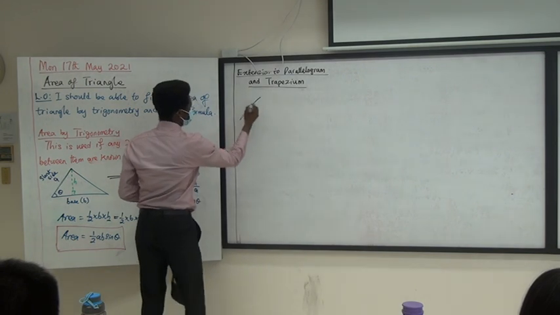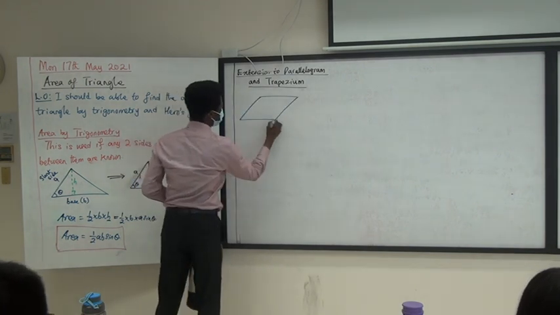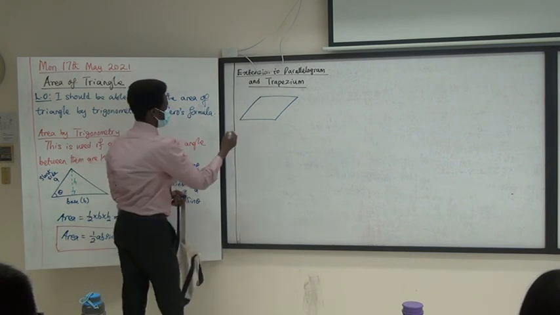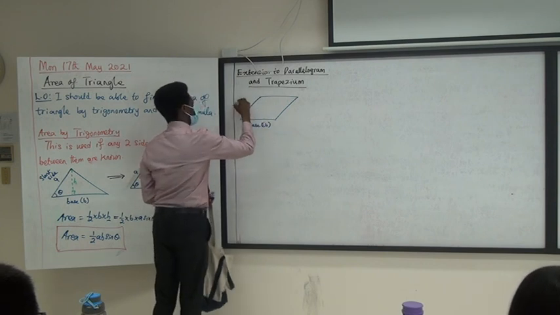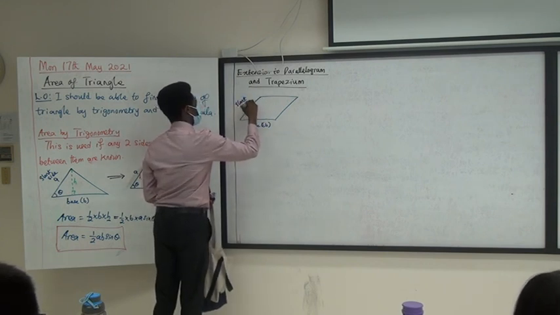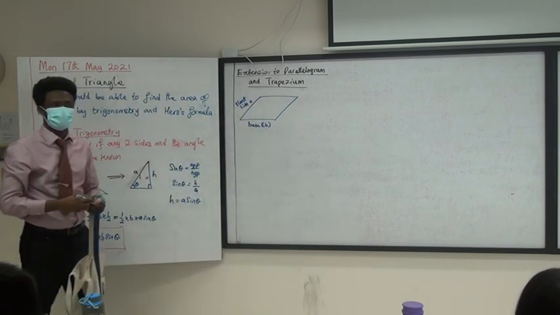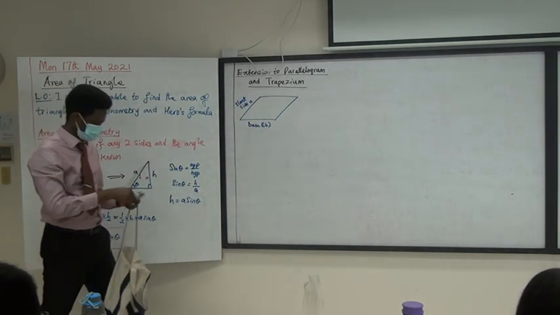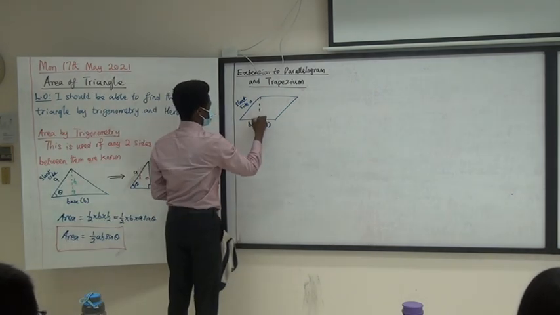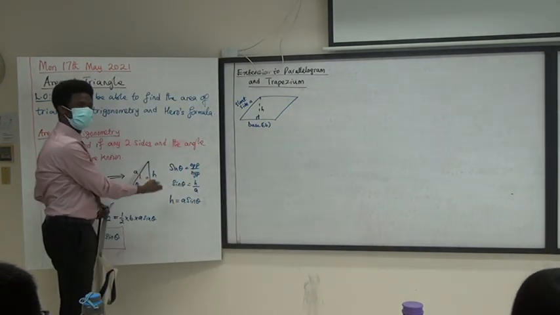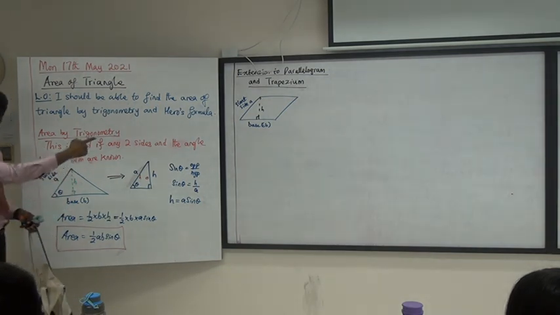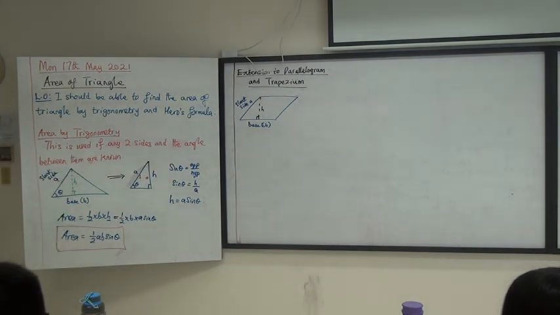If you have a parallelogram, what's the area of a parallelogram? Base times height. So if you have your base B, and instead of the height, you have the slant side, maybe A. Again, you can do this. So similarly, you try to find your H using this. And again, your H will be A sine theta. Then the area of the parallelogram will be what? Speak louder, please. AB sine theta. So it's the same technique.